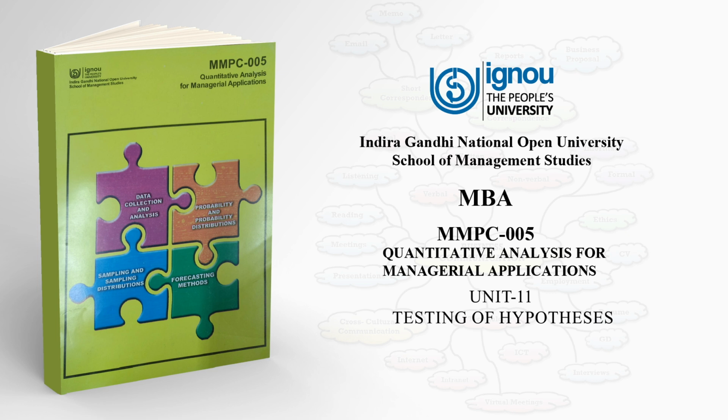In all testing of hypothesis procedures, it is implicitly assumed that type 1 error is much more severe than type 2 error and so needs to be controlled. If we go back to the purchase manager's problem, we shall notice that type 1 error would result in a real financial loss to the company, since the company would have switched from the existing suppliers to the new supplier who is in reality no better. The new castings are no better and perhaps worse than the earlier ones, thus affecting the quality of the final product or machine tools produced.